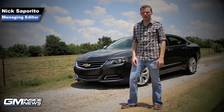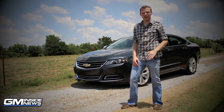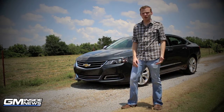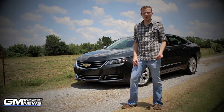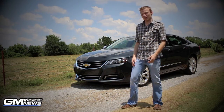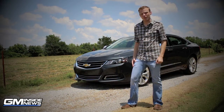You can basically forget about the last 15 years of the Chevrolet Impala, because this new Impala behind me makes that old W-body car seem easily forgettable. For 2014, the Impala has seen a complete redesign atop GM's long wheelbase Epsilon architecture. Those new bones have given us a slightly larger Impala that's obviously very attractive to look at, but is Impala's beauty more than skin deep? We're about to find out.